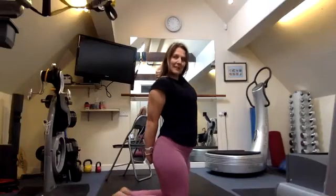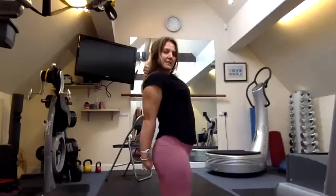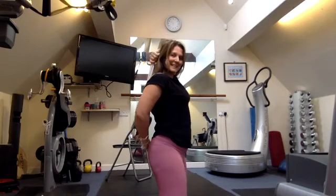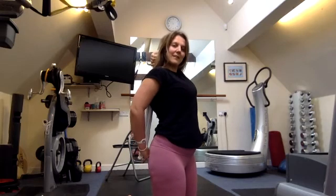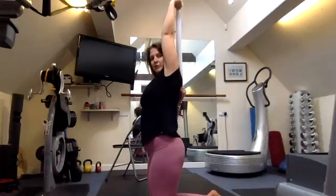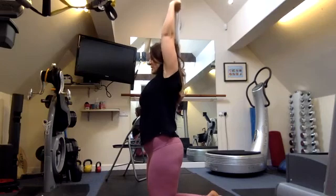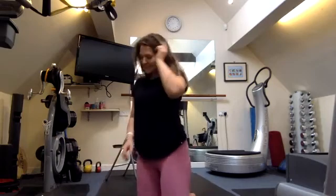And again, we'll just put it down. And we're going to push this bottom hand down. So push down. 5, 4, 3. Perfect. 2, and one, lovely, very nice. And then we straighten the top arm. And again, we're just going to straighten 5, 4, 3, 2, 1. Perfect, lovely. You can relax the towel down.